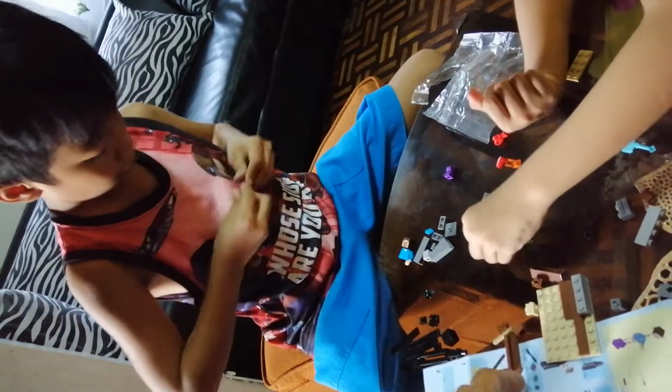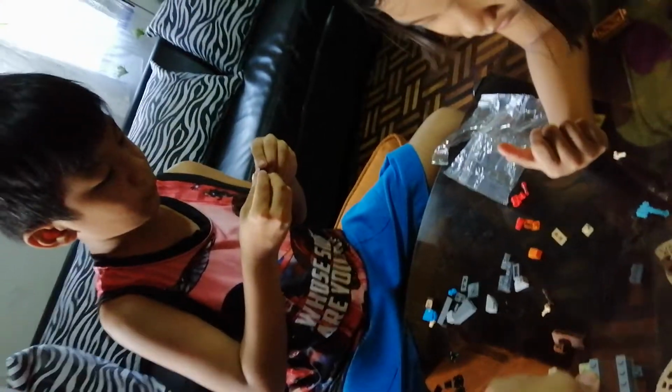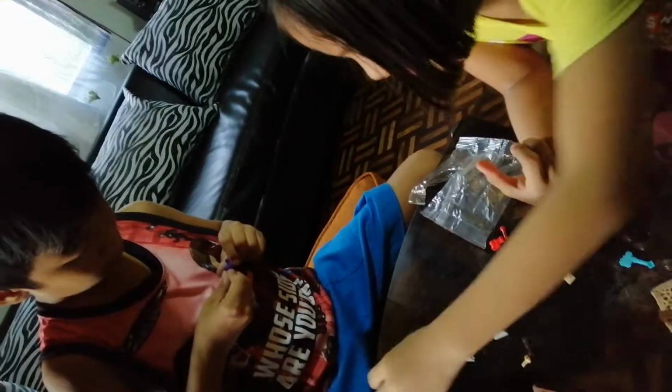How can we build? Here is another extra arm. I think let's help Yashua now. I don't know how to help Kuya so that he can finish it fast. I think we're gonna help him now. Like this. No, I can't. Oh, let me build stairs, please.